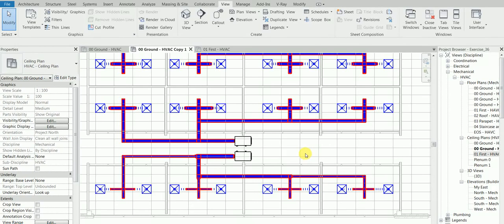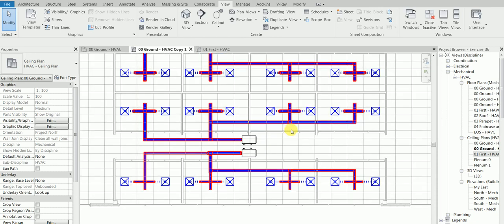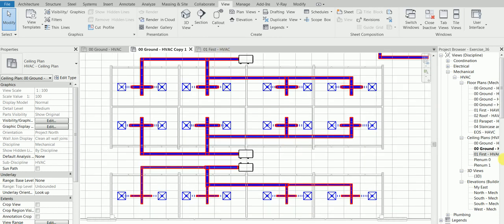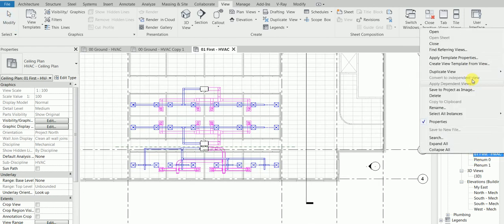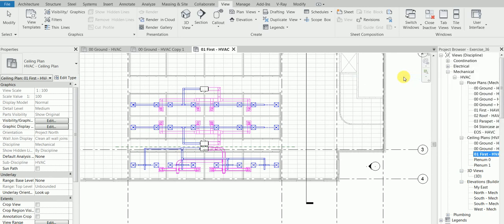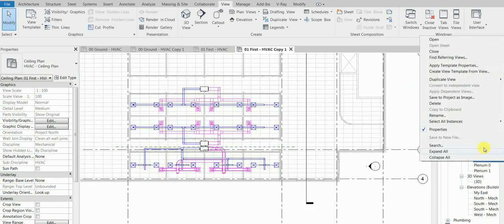So today I'm going to teach you something called view templates. Something very useful, it's going to save your time. Let's suppose we have a couple of views. I'm just making a duplicate. It does not make another level, it's just a view. So we're going to have, let's say, 20 of these kind of views. Just give me an example.